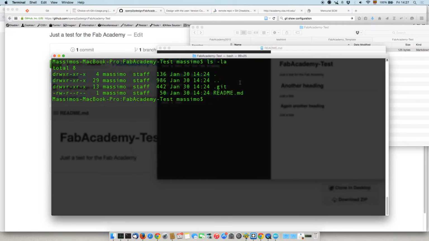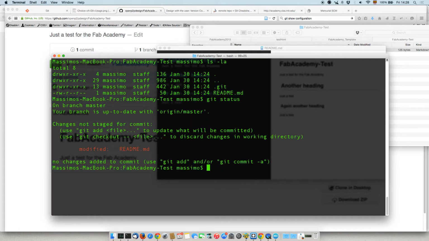Now there is one command that you're going to use all the time. It's a command for understanding what's the situation. Okay, and it's git status. Status. The same is in Mercurial. You can have hg, which is Mercurial status, and it will tell you the situation. Mercurial is simpler than this, but works the same. So it tells you a lot of things. The first is that we are on branch master.